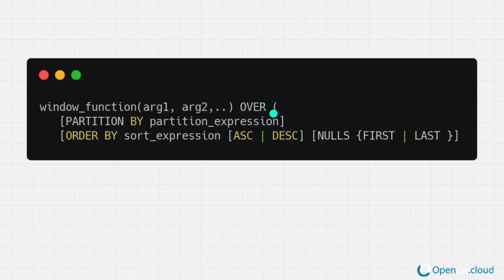Now heed my warning. If you request 10 million records, the window function applies against each individual row. So each time that you apply a window function, it's going to apply again and again and again against that entire subset of data.